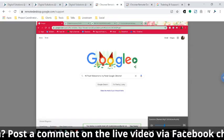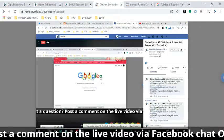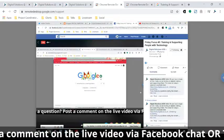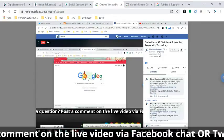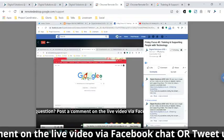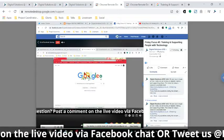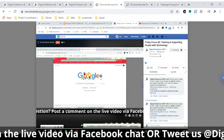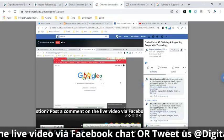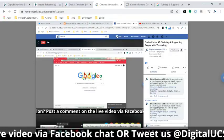That's better. There we go. Okay, so what we're looking at now, this is Verity's computer. So you can see what's going on here. Basically, I can see everything that Verity can see on her computer, and if I wanted to, I could then use the mouse. I'm using my mouse here, but I'm controlling the cursor on Verity's computer, and I can go over and click on one of the tabs that she has open here.